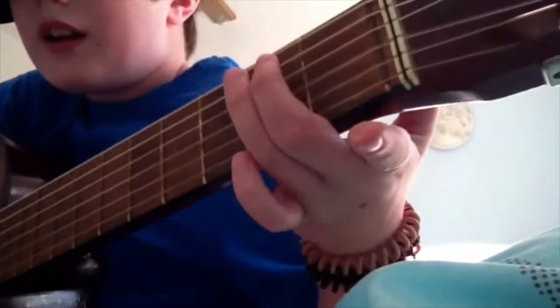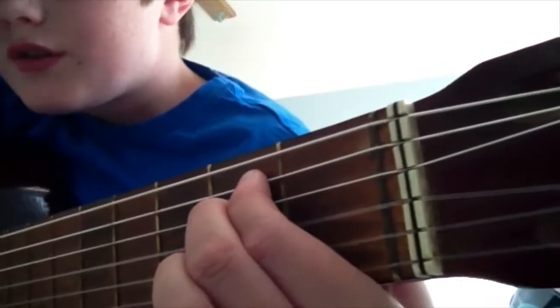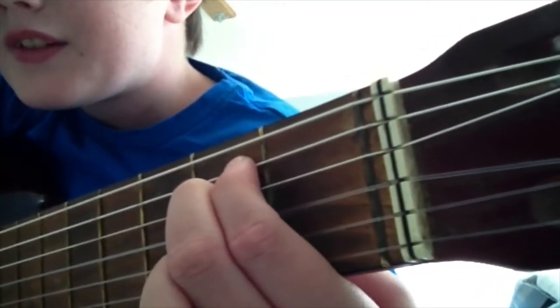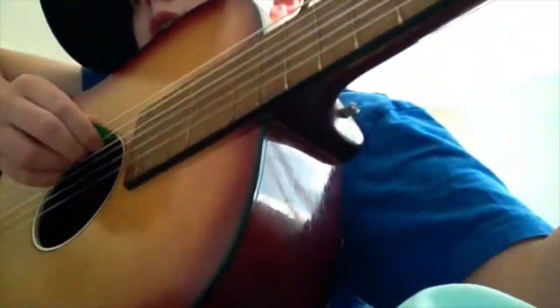So the next bit, we're just going to repeat that whole section. You can have it like that from that part, but I do it like that. So it's not the G shape again, it's that string and that string. We're going to do the same plucking.